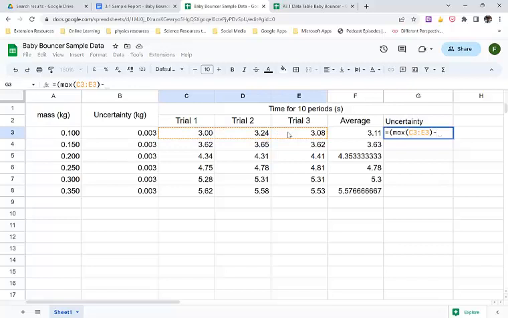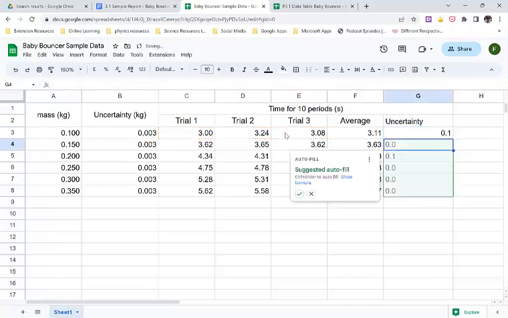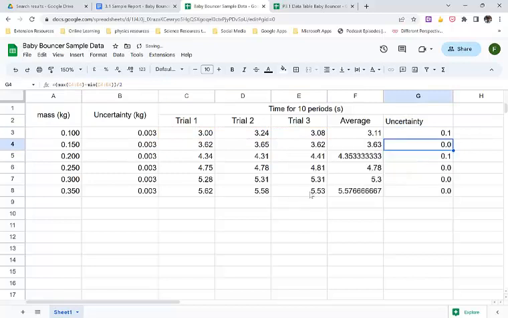And we're going to subtract from that min of those three. And then we want to put a second bracket, so now it works out the range. And then finally, once it's worked out the range, we divide that by 2. Oops, not 3, 2. Half the range.